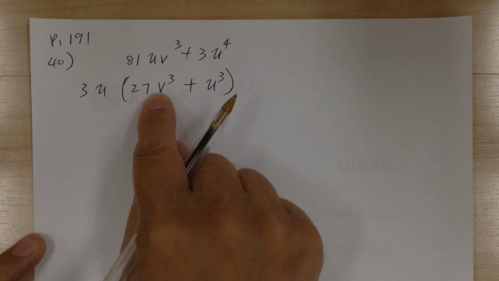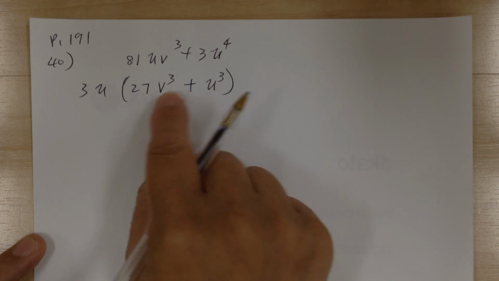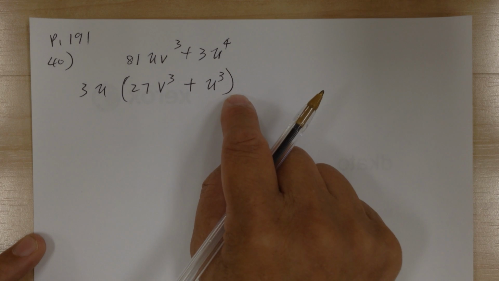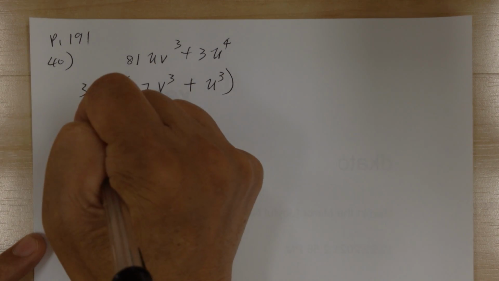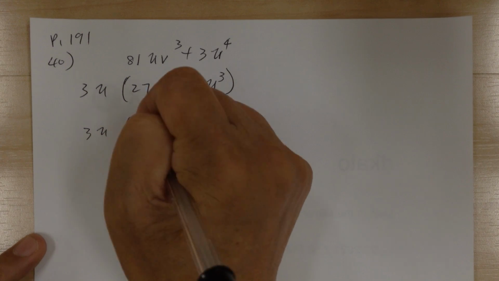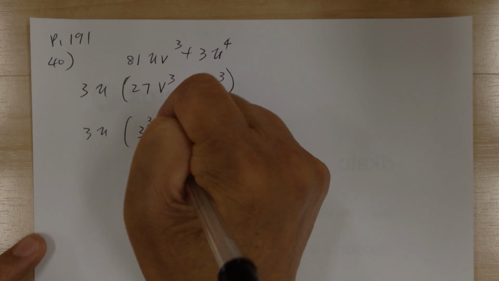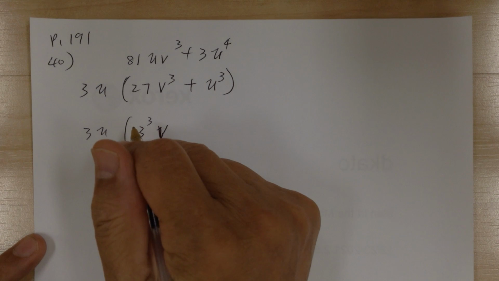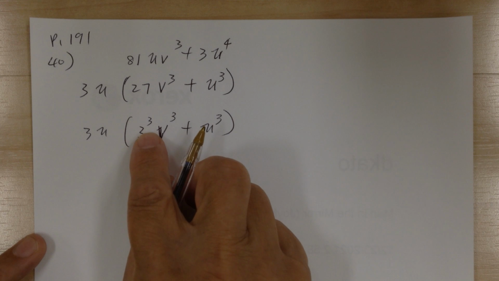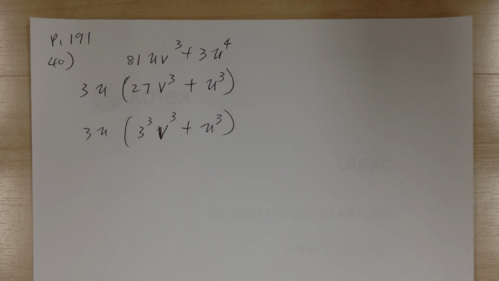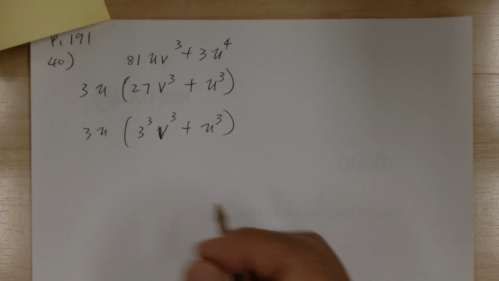So you go to step 2, perfect square. Well, this is not a square, right? So you go to step 3, the cube. Yeah, so this is the cube. Before we do that, I'm going to make this into 3 cubed. If you can do it without converting, that's fine. But it's probably better to do one extra step to convert into 3 cubed. That way, it's easier to factor and less chance of making mistakes.